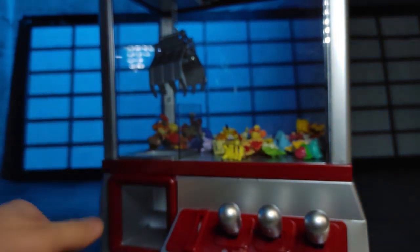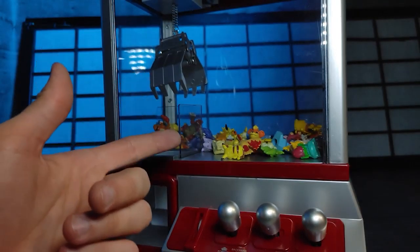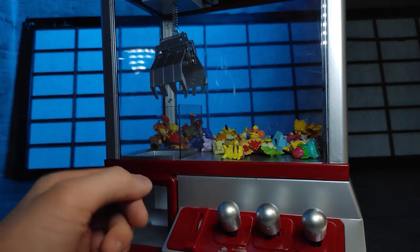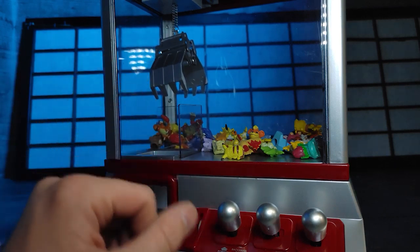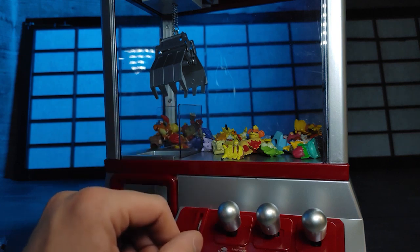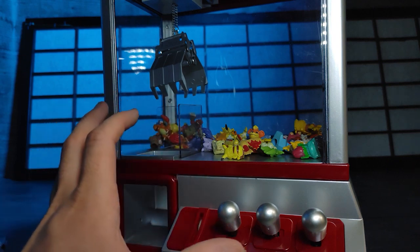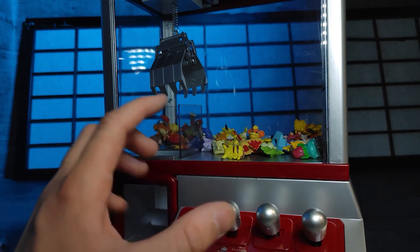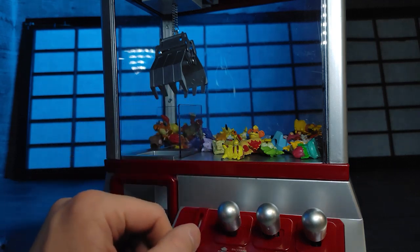And it'd be interesting to see what else we can get inside of this thing. But yeah, I was able to get a Pokemon out of it, and I really think that this is actually pretty unique now that I was able to fix all of the quirks that it had with it. A little bit of annoyance setting it up and whatnot. But now that it is actually up and running, it's pretty fun to mess around with, and it'd be cool if we wanted to put some snacks in there or something.